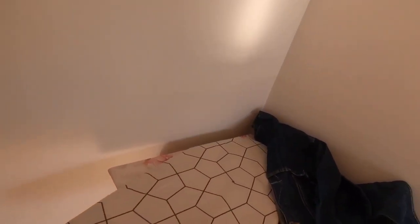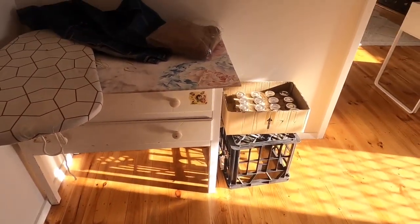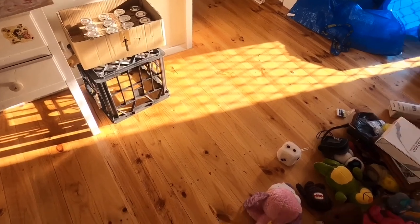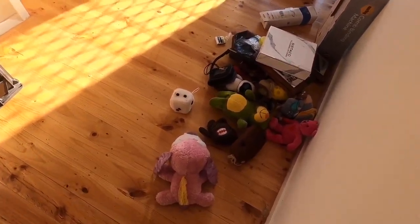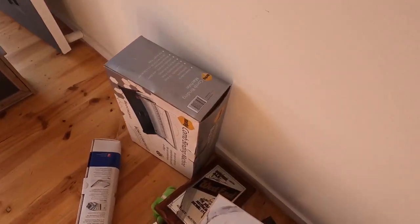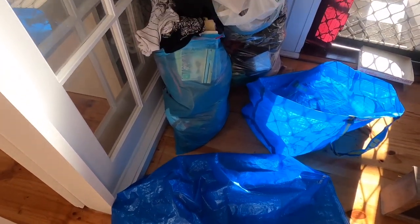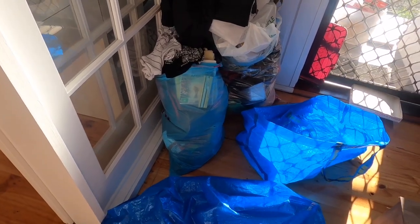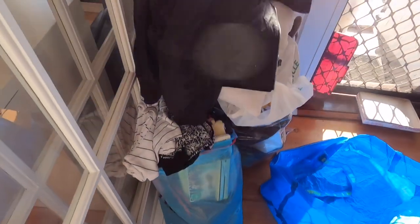I think next week I'm going to film a what's in my shed, because I've got a lot of unlisted stuff in there. I've got a shed full of unlisted and another shed full of listed stuff from Facebook Marketplace. So I think that will be pretty interesting. And I better get listing because I have so much stuff to list. This pile of donations is really building up now. Yeah, there's a lot there.